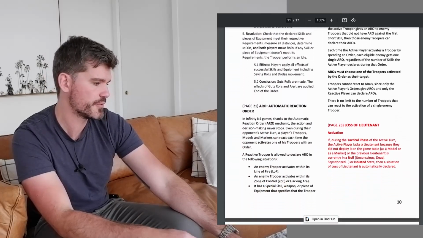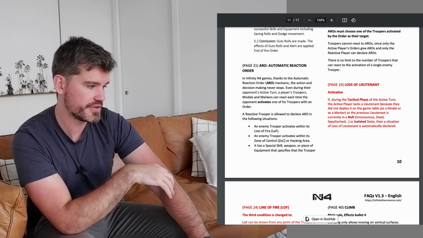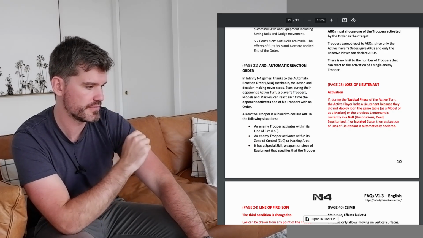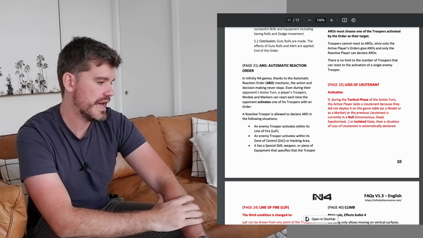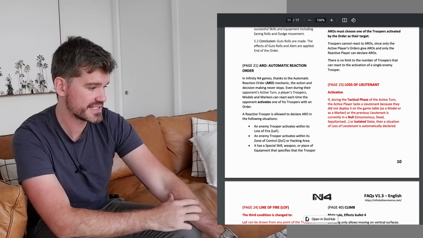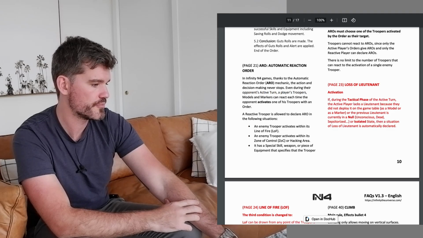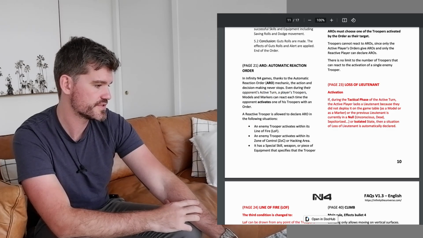There's then a few pages before we get to the next thing. We get to page 10 of the FAQ, which reflects to page 23 of the rulebook, which is loss of lieutenant. Activation: if during the tactical phase of the active turn, the active player lacks a lieutenant because they did not deploy it in the game table, or as a model or a marker, or the previous lieutenant is currently in a null state or is isolated, then a situation of loss of lieutenant is automatically declared.